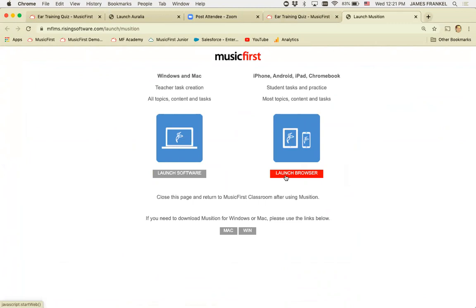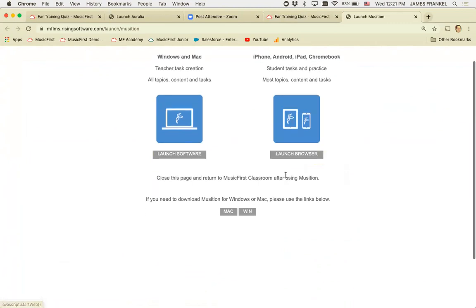Very quick, in case you've never used these programs before. You're going to want to download for Mac or Windows, depending on your machine. If you're on a Chromebook, you only will have the option to launch the browser. And if you're on a Chromebook as a teacher, you're not going to be able to assign quizzes, at least to my knowledge. Juliana or Tori may be able to back me up on that. So you can download the appropriate software, right?